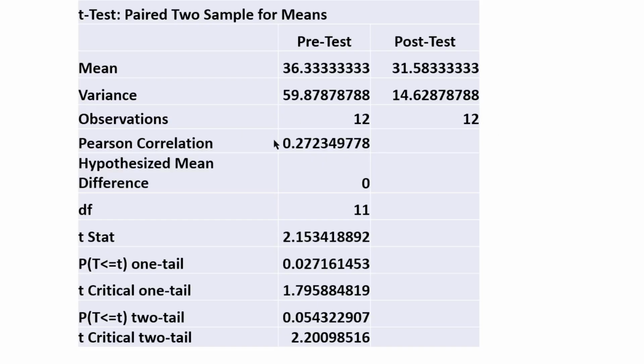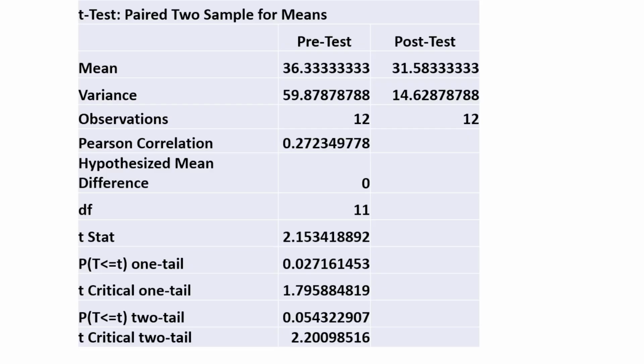Pearson's correlation, because in the paired samples t-test we need correlation also, so the Pearson correlation coefficient is also given: 0.272349778. After that, the hypothesized mean difference, that is 0, that we have decided, is given. Then df equals 11, n minus 1, means 12 minus 1. Then t-stat, means our calculated t value.